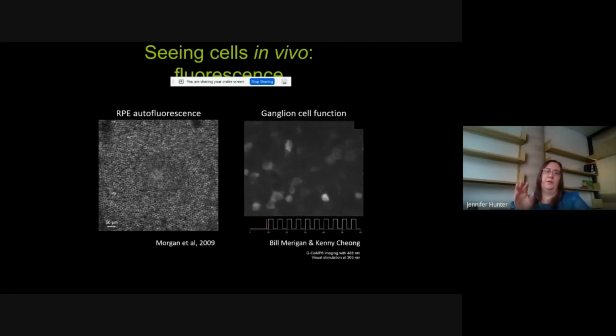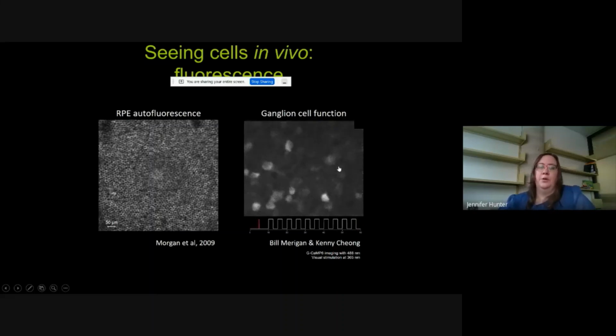And so what you see here in this video is in the upper right, or in the trace along the bottom, is indicating when a light stimulus is being put on. And when the light is being stimulated, you can see that some ganglion cells are getting brighter in fluorescence at different points in time. And if you actually look at these two cells here, you'll see them actually flicker in counterphase. One cell being bright when this light is on, and one cell becoming bright when the light is going off, and sort of that information that we can then gain.